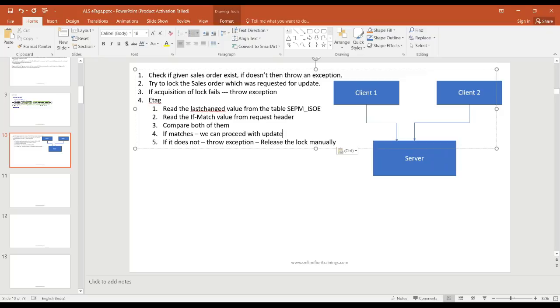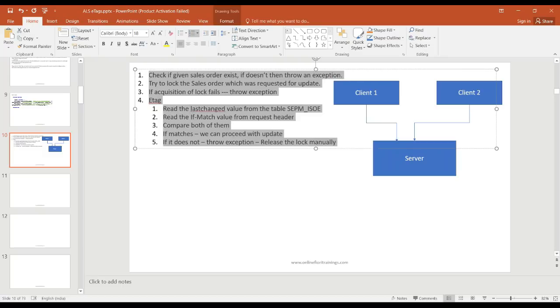And this is our algorithm for the implementation of checking for deletion and concurrent update. If the object is deleted, that's the first important thing. The second important thing is putting an optimistic lock only at the record level. And the third step is finally to compare the eTag values and find out if the state of the object has changed over a period of time. If not, then go ahead with the update. If the state has changed, throw an exception and don't let them update now. All right, so let's go back to the system, and now we will implement this complete algorithm as part of our update entity set method.